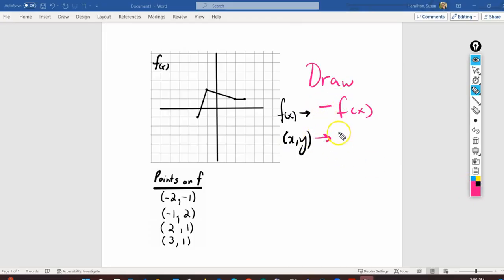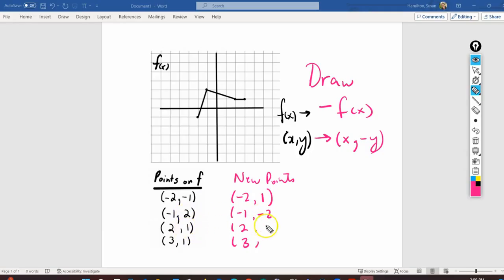I have -1 out the front, so my x coordinate is unchanged, but my y coordinate will be the old y coordinate times -1. So I'll have my new points. My x coordinates will all be the same, but my y coordinates are going to be different, and I just negate them, or multiply them by -1. So the negative of -1 is going to be +1. Then I'll have -2. Then I'll have -1 and -1.